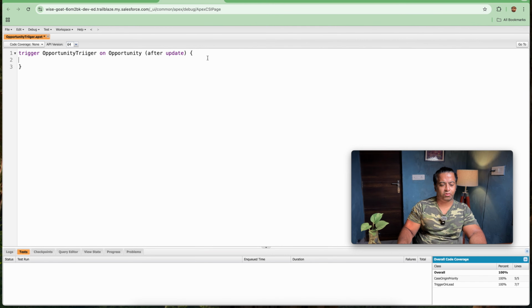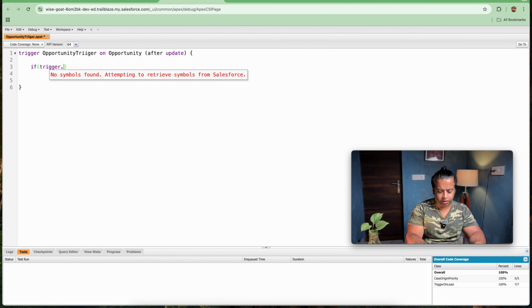Here I was telling that we will be using the trigger factory. First of all we will be using the context variables in order to check if Trigger.isUpdate and Trigger.isAfter.